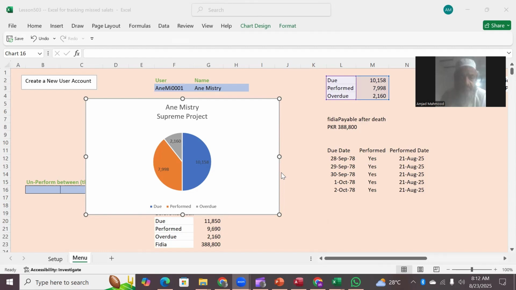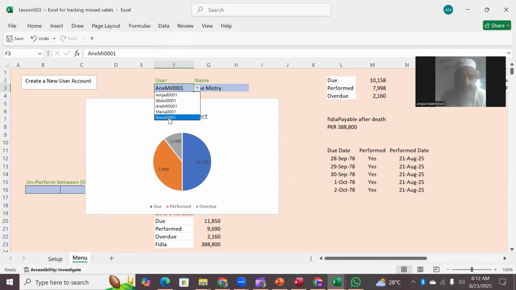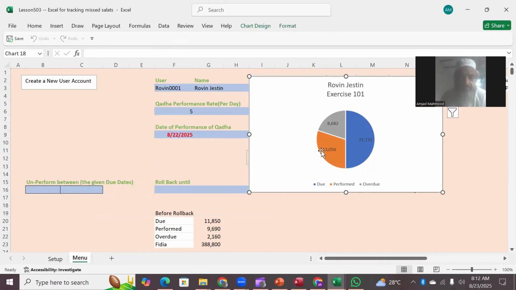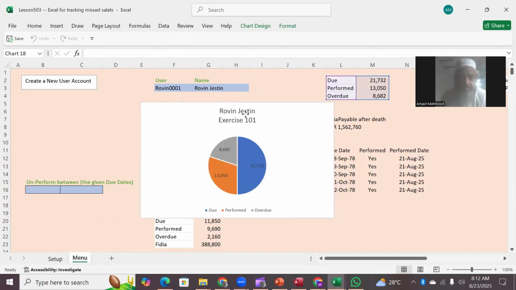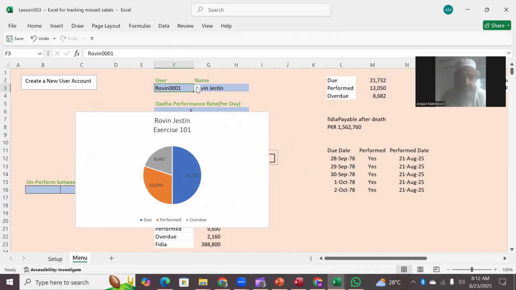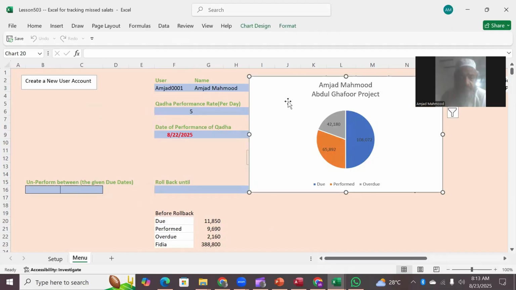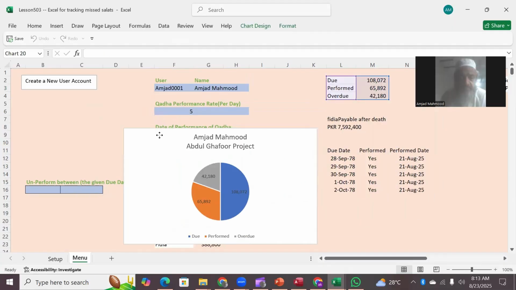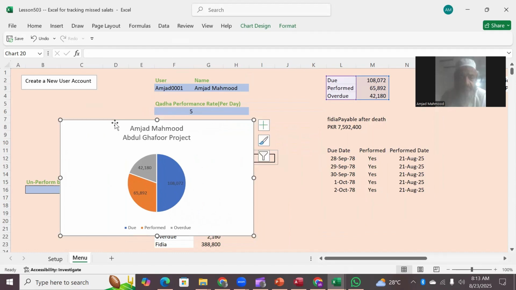And we have shown you that through the worksheet change event, as soon as any change appears in the users, it dynamically changes the graph and all the figures as well, right? All these figures are changed, and the graph, the report is also changed depending upon the selection of the user, whatever your selection. So it shows you the view, it shows you the report, right? This report is for the selected users, right? All the figures are updated, and this is right.